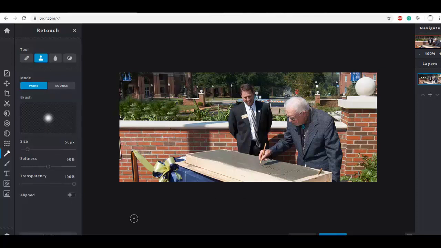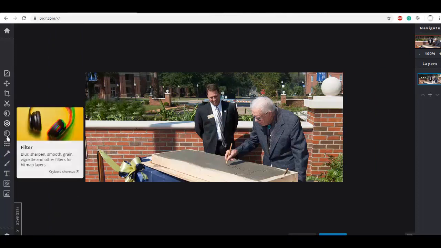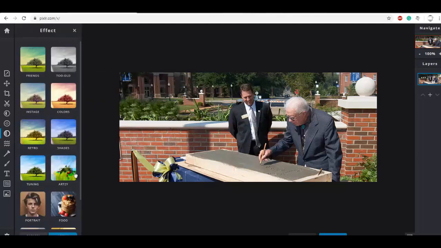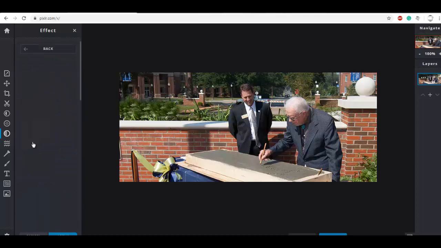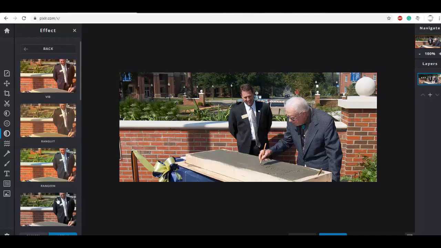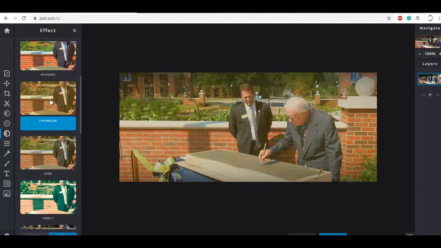Then I'm going to close this one, and I'm going to just add effects, maybe special effects. You can try anything you want as long as you like it. Like retro. Doesn't make any big difference. I think I don't want to play too much here.